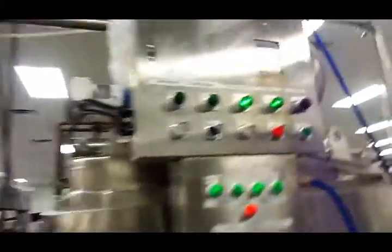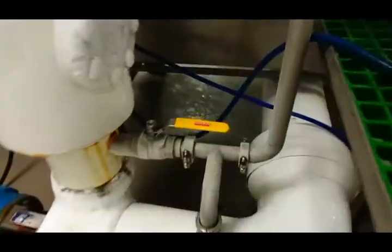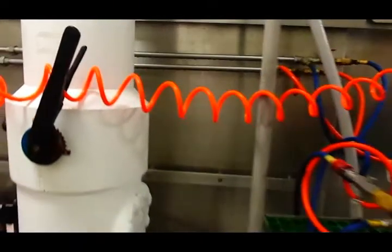So we're gonna turn off our brine supply. And we're gonna turn off our valve here. Make sure this one's closed. This one's still open. And that's it.